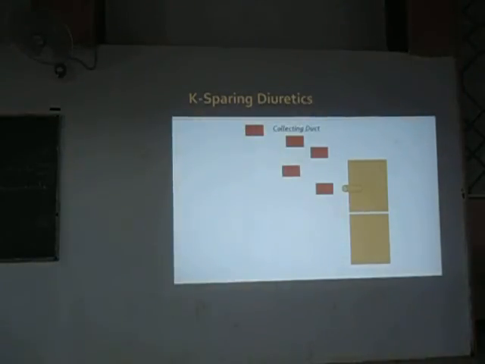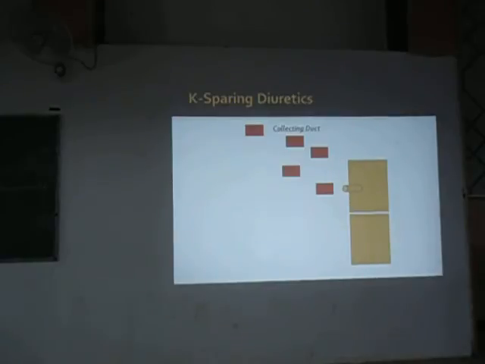So how do potassium sparing diuretics help in lithium-induced toxicity? You remember lithium is a drug which is used in mania, or the bipolar disorder. Whenever we are using lithium, we have an adverse effect called lithium-induced polyuria, that is, more amount of urine excretion. In case of potassium sparing diuretics, we are blocking the epithelial sodium channels.